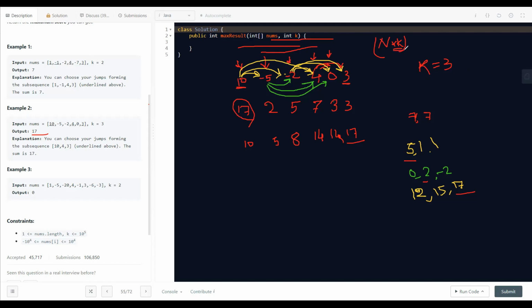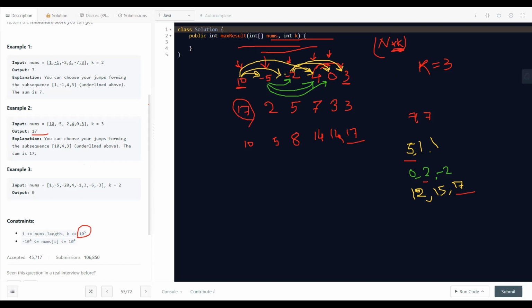So can we have a notation that, okay, if we are finding this is the max value till now, the max value for the last 3 elements is some value, and we need to keep track of that value? More or less we are trying to reduce this k, because k can become something like 10 to the power 5, that's what is given to us as a constraint. Think of the complexity we need to go ahead with. Think of the exact values, because if that is 10 to the power 5, then we would need to keep checking all the elements to find out how much is the value we're getting.